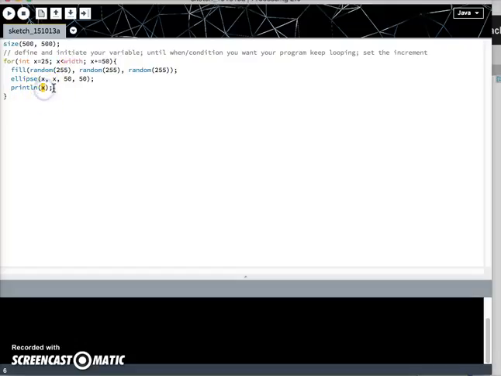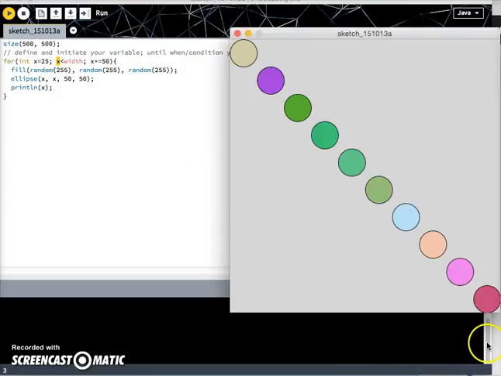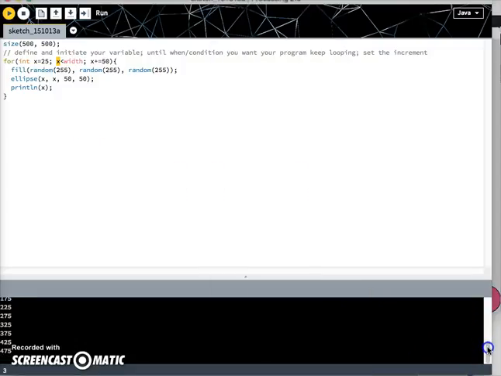It will keep printing until x equal 450, because the last time that this program kept running was when x equal 450. Let's check it out. I'm sorry, 475, because we have 25 here and then we keep adding x by 50.